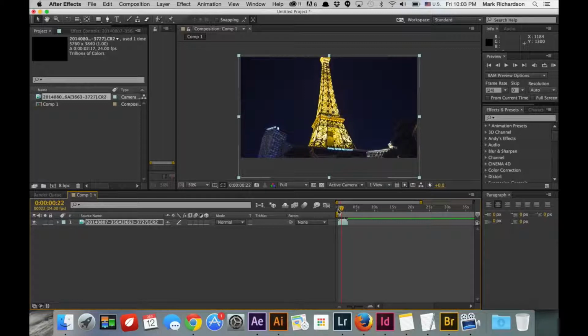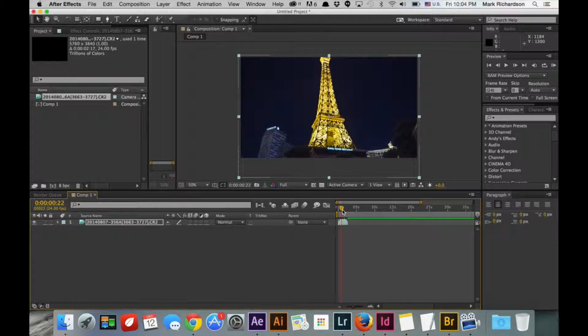Now, technically, this is not a time lapse. It's more of a hyperlapse, meaning that I moved the camera between shots quite a bit. I was actually walking and just hand-holding the camera and focusing on a point on the Eiffel Tower restaurant there in Vegas, taking a picture, and then walking two steps, taking another picture, walking two steps, taking another picture. And when you string these together, it kind of gives you the same feel as a time-lapse, only the movement comes from the camera position traveling through space.